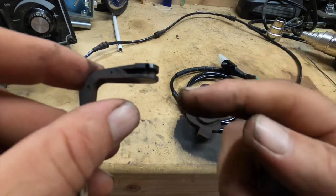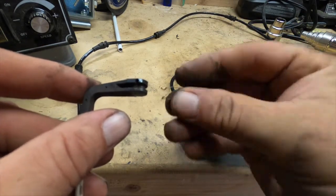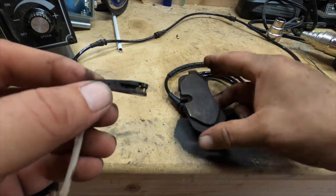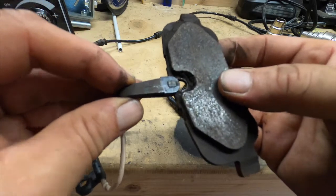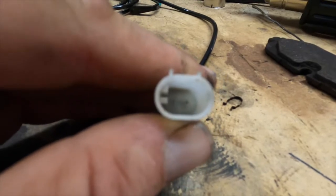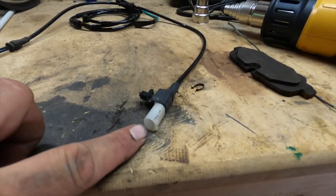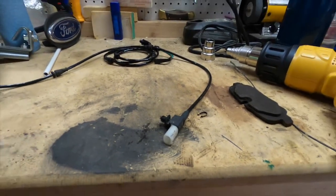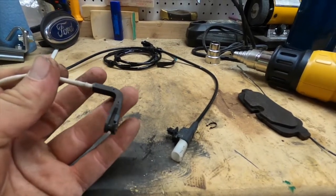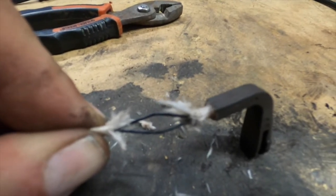On the inside of this piece is a metal horseshoe. This metal horseshoe right here fits in there, and that's what keeps it inside the notch on the brake pad. This is a two-pin, two-wire sensor cable. So you have two pins here and two wires. The two wires come all the way up into this elbow piece that goes on the brake pad. Here you can see the two wires going into the elbow.